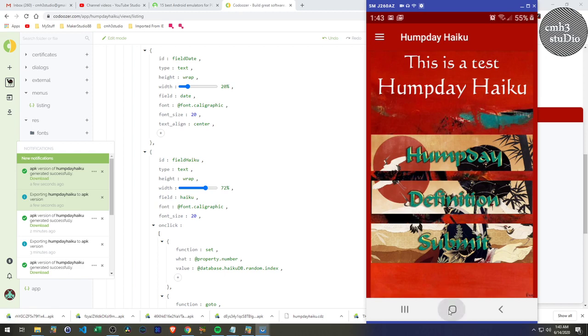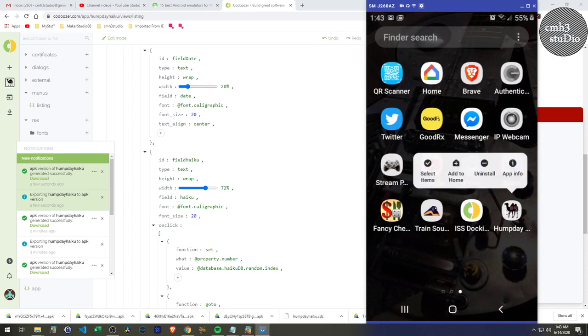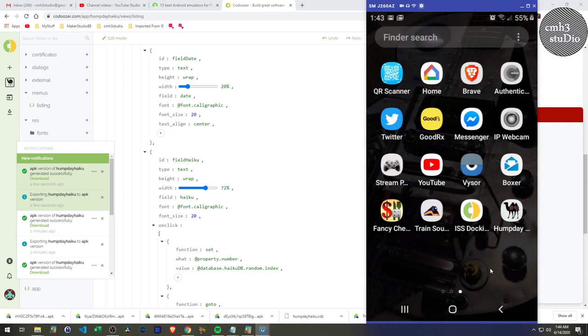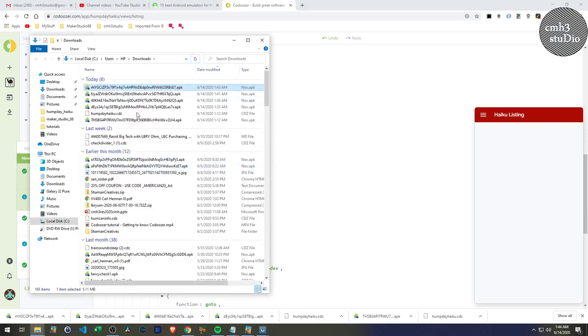So on your phone, you do have to uninstall it. And I think you can get away with it on the Nox simulator, where you don't always have to uninstall it every time you want to get the latest version of it.